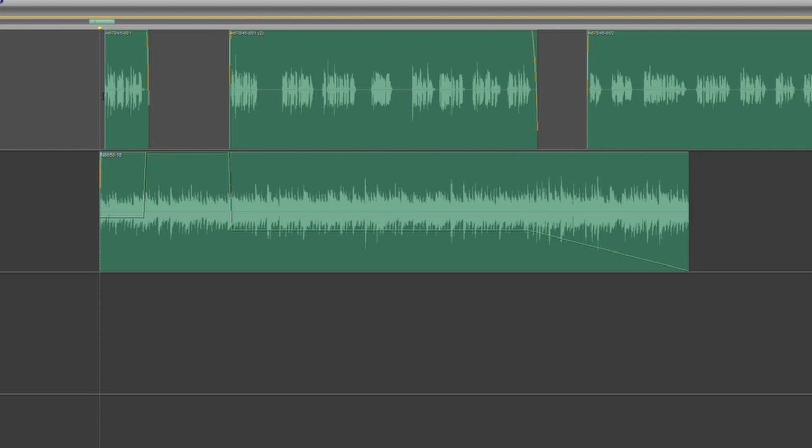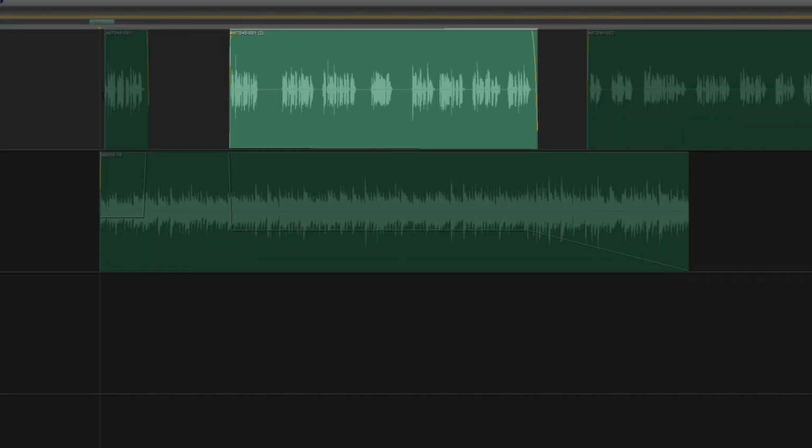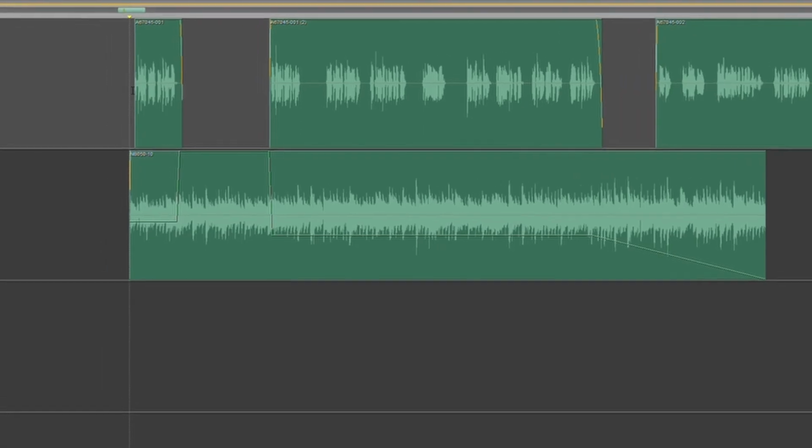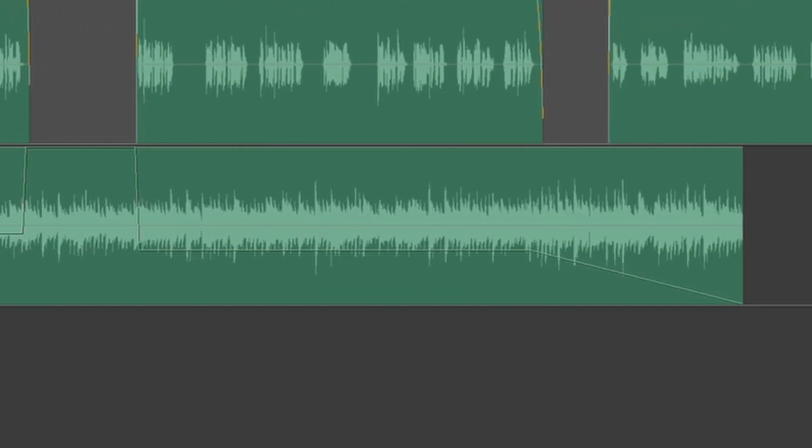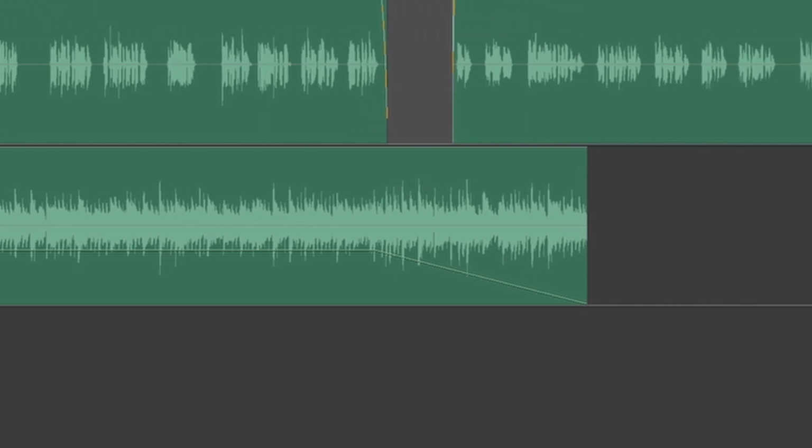Now this example contains an introduction section, which is quite short, so there is no point in fading the music out just to have it fade back in only a short time later. In this case, I will keep the music playing during the introduction, then fade it out when we get to the next section. Now for the end of the program, you may want to end with a section of music.